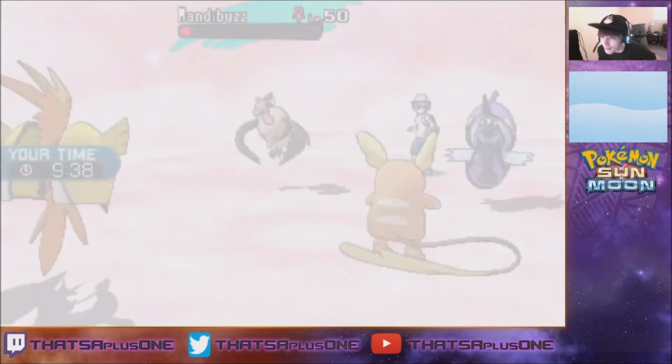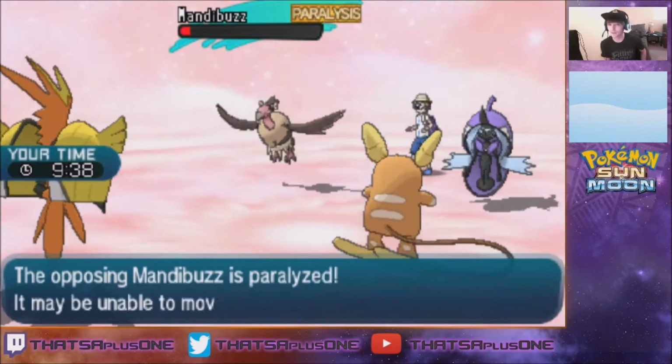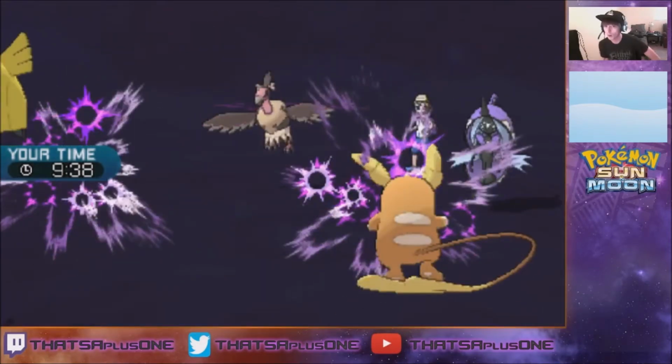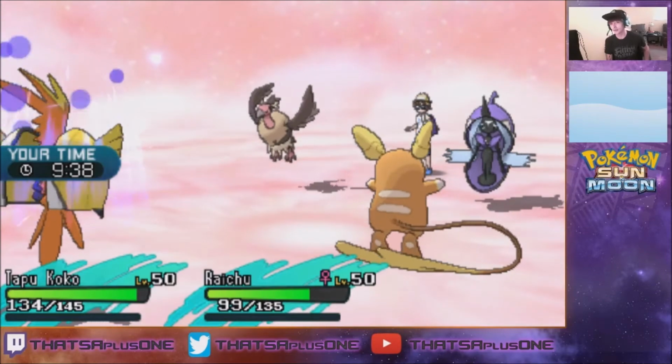Are you kidding me? Are you kidding? Oh, we get the para, of course, but is it actually paralyzed? No, he just goes for a Snarl. Why? He doesn't want a Tailwind? I guess not. I guess he did not want to Tailwind.